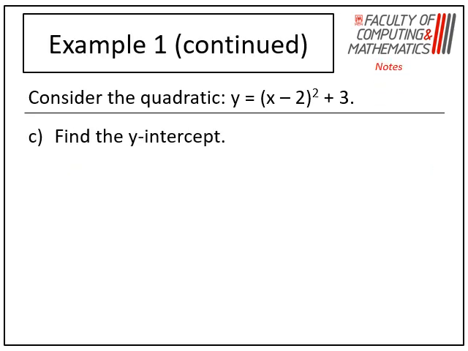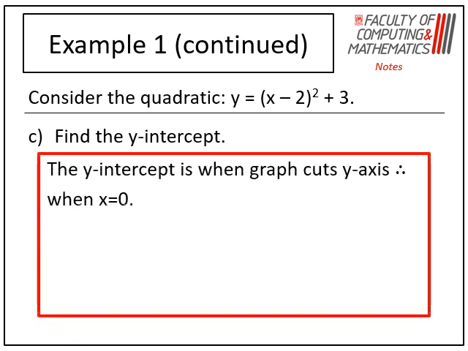When you're sketching any graph, you're going to need the y-intercept. When you sketch the graph of a quadratic that does have roots, you have to find the y-intercept as well, so it's no different even if it's got no real roots. The y-intercept is when the graph cuts the y-axis, so you've not gone along the corridor, but you have gone up or down the stairs, therefore x has to be 0. So when x is equal to 0, all you're doing is substituting into the quadratic that you're given. Anywhere you see an x, this time you're going to pop the number 0 in.